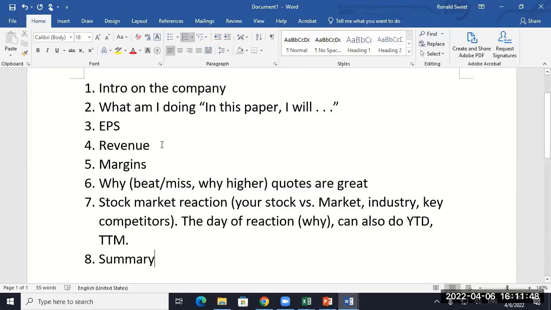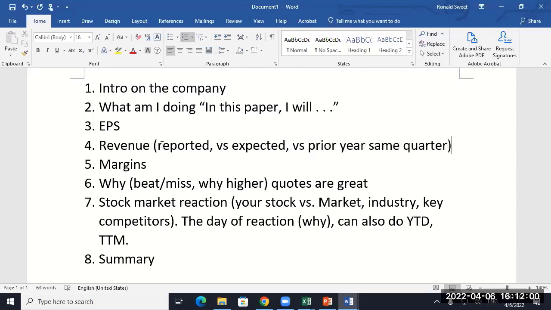Remember on revenue, and we'll talk about that: reported versus expected versus prior year, same quarter. That's just the standard that you see. You see it in the articles and everywhere else. Some of y'all have been asking me, what if this quarter was their fiscal year end? I don't care about that. We actually don't make that much of a distinction. There's a little bit more words if their quarter ended this quarter, but I don't really care about that. You don't need to focus so much on that.